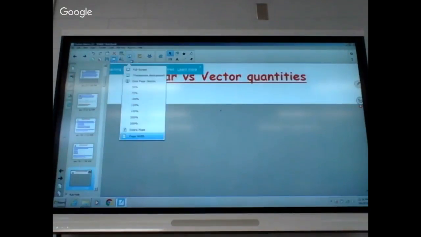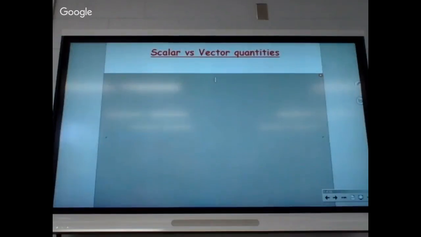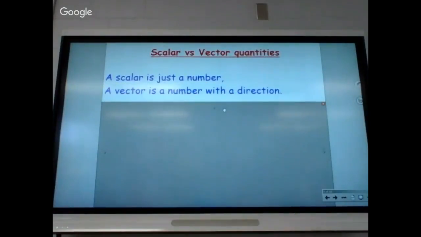All right, I told you we'd talk about this today. All right, and for some of you, we've talked about this already. Okay? A scalar is just a number. And a vector has a number and direction. So we're going to learn to calculate 4 quantities between, best guess, the next test is Thursday of next week. That's my best guess. Okay? Because speed, or the motion unit, is pretty short.